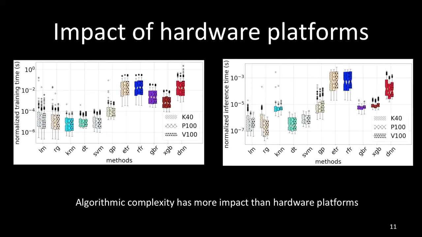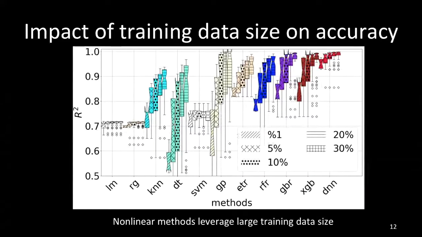So what you see here is this. In all these different platforms, the classical methods do not leverage the GPUs, and the deep learning methods leverage GPUs. Okay. So the classical methods run only on the host. And what you see here is different GPUs do not result in significant time differences. What matters is the algorithmic complexity. Even with the use of GPU, the deep learning methods, the deep neural nets, are much more computationally expensive than all other classical machine learning methods. Okay.